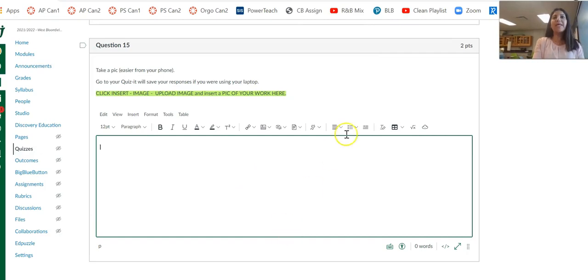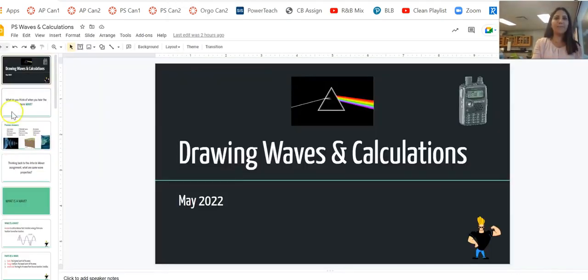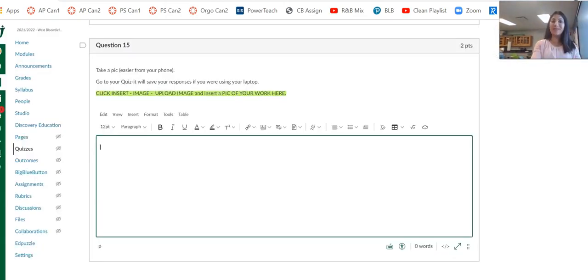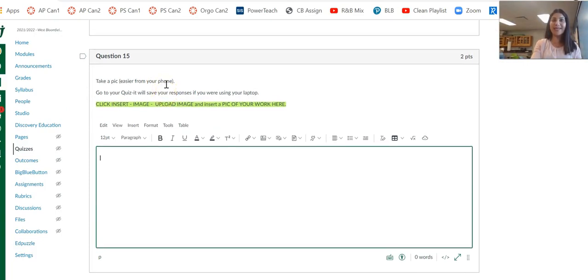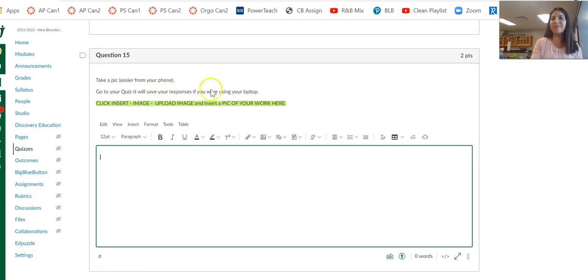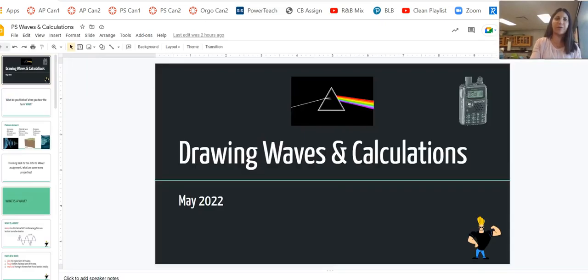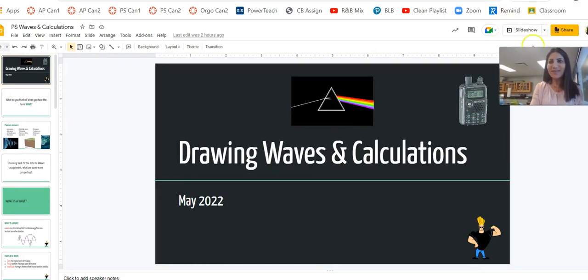Okay, so let me go to the slideshow real quick. This is going to be pretty quick. I'm going to scroll right down to slide 22. If you're wondering where this slideshow is, because you want to look at it, it's under the assignment, under the settings for the assignments. Okay, so let me just hit the slideshow on here real quick and let's scroll right through.